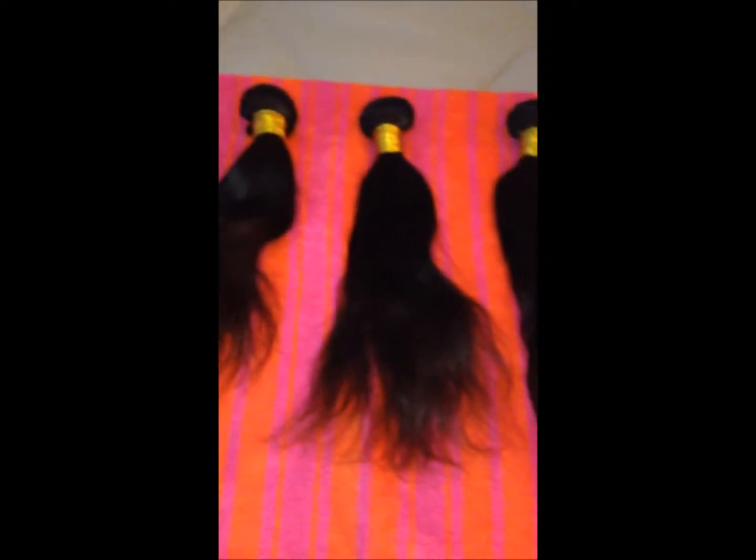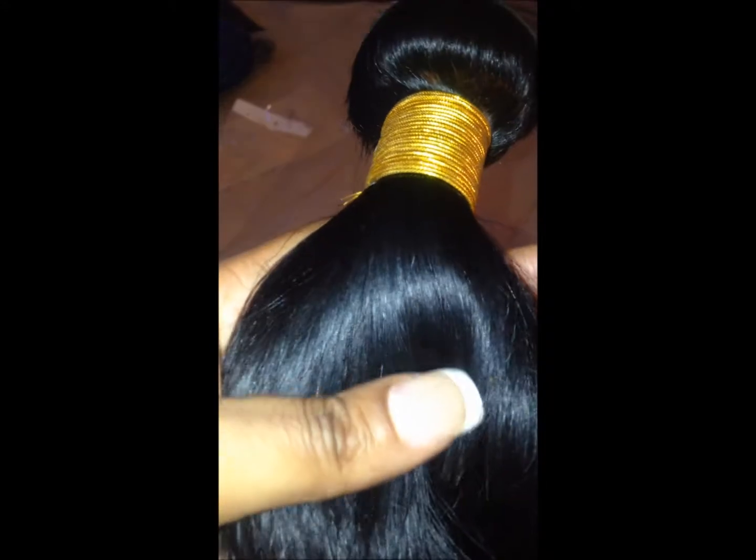I'm using a mesh cap that's already on the mannequin head getting ready to go. The bundles are very soft and very full. They do have movement and body. The ends look very good and there was no smell to these — they smelled very clean, still a little damp but that's okay. Here's a shot of the texture — it's not real shiny at all, that's just the flash on my iPhone.